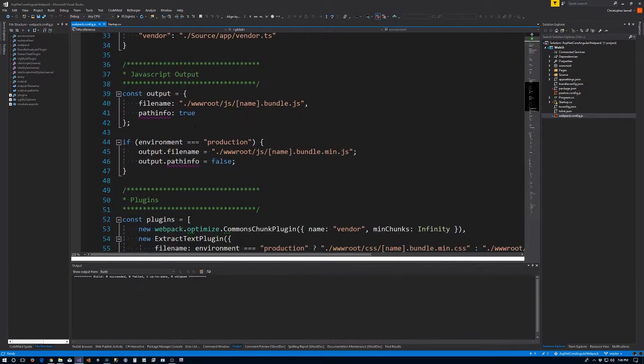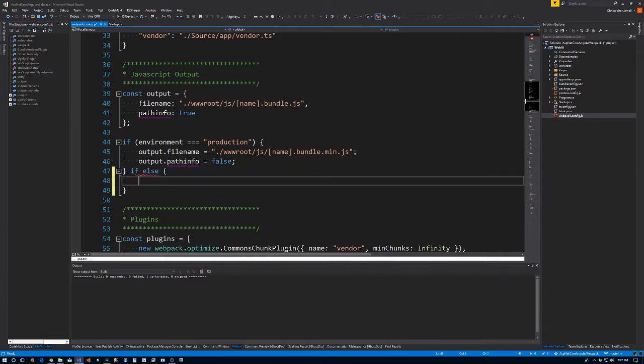So output is here. And what I'm going to do here is basically the same thing that we did in the startup.cs class. I want to just apply this whenever we're dealing with development. So I'm going to go ahead and just make another if-else statement here. And why it didn't put my parentheses, I don't know. We'll say environment, and we'll say equals development.